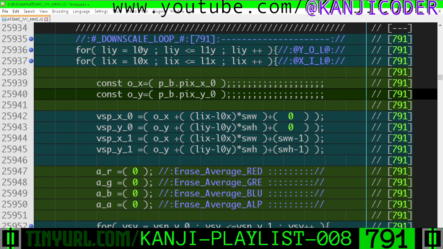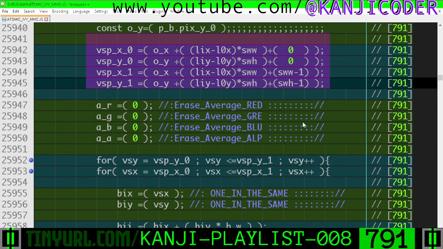We're going to take a sample window that's going to be downscaled to 1 pixel here. So we take the origin X and Y, and we take the coordinate of our pixel on the smaller selection, we zero it out, and then we multiply by the size of our sample window, and this calculation here gets the top left origin of our sample window. Then to get the edge of the sample window, the extreme edge, we have to add the sample window magnitude -1. And now we have our sample window bounds. Okay, the average red, green, blue, and alpha is right here.